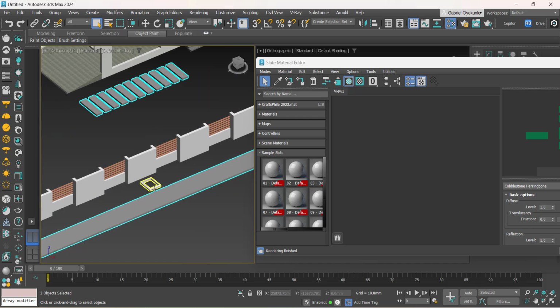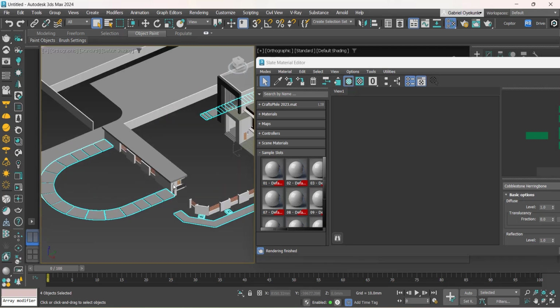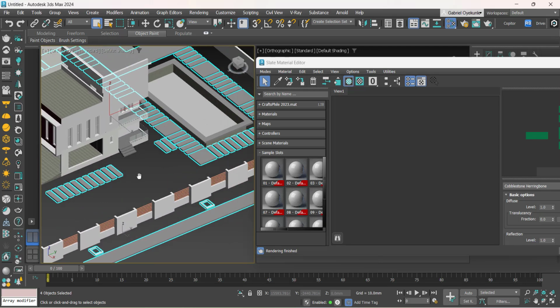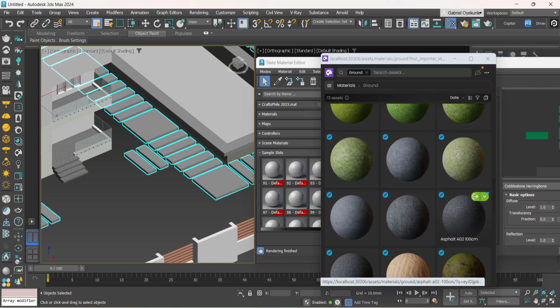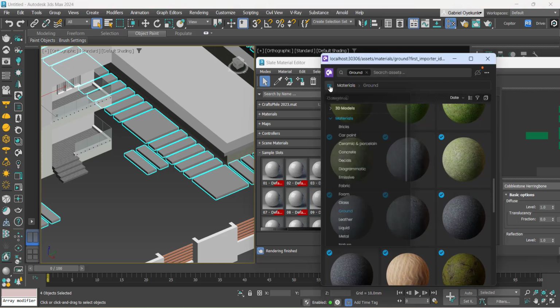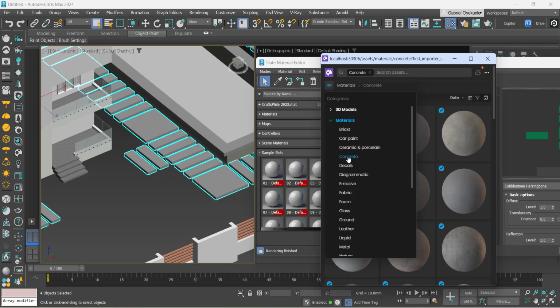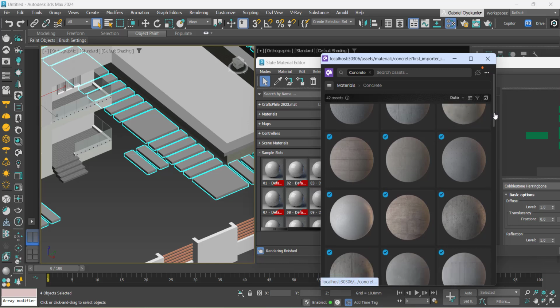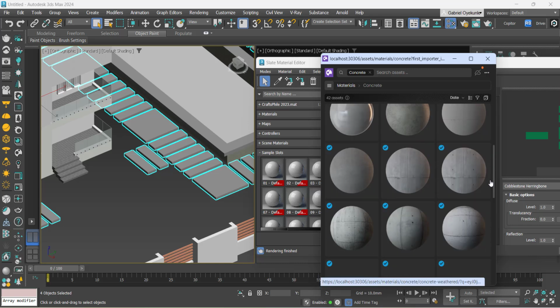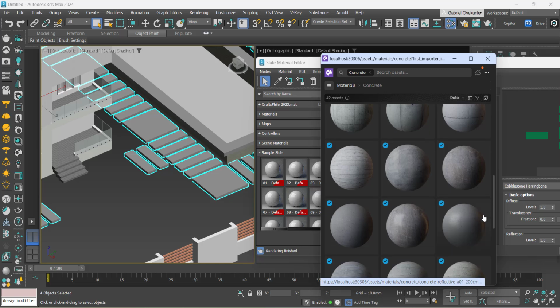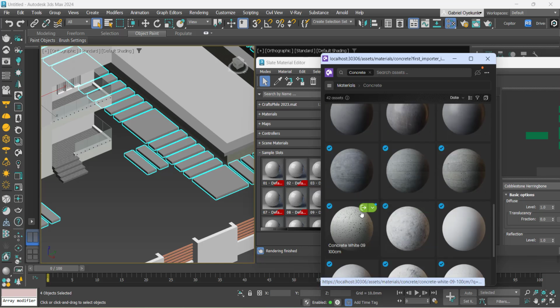So all these elements that I'm selecting, I want to have a single material for all of them. That's why I'm selecting them. So I'm going to just come here and get a concrete material. You need to know the material you want to create, and nobody will teach you that. You are the one that knows what you are doing, you understand your project, and you know the material that fits.